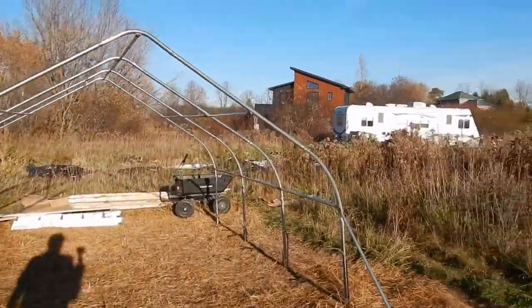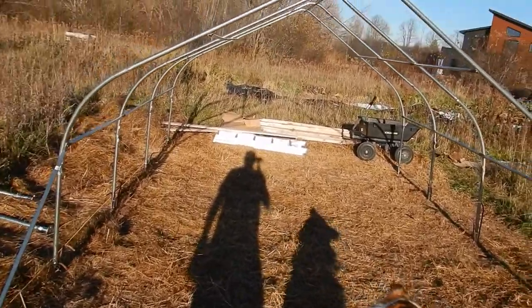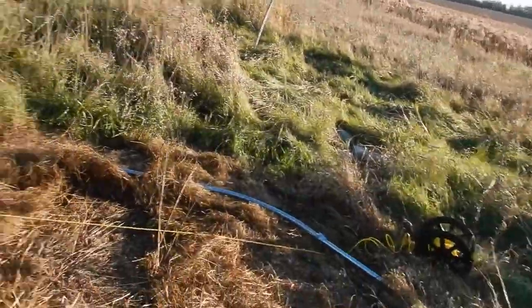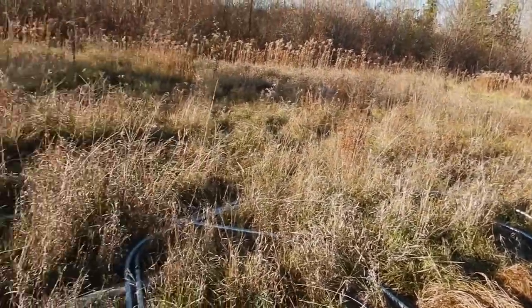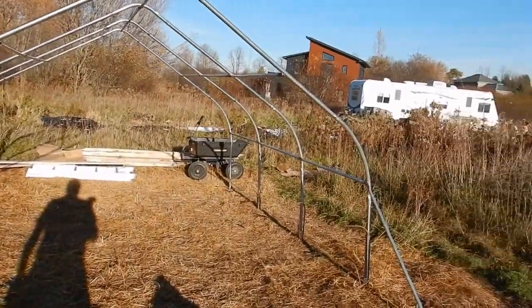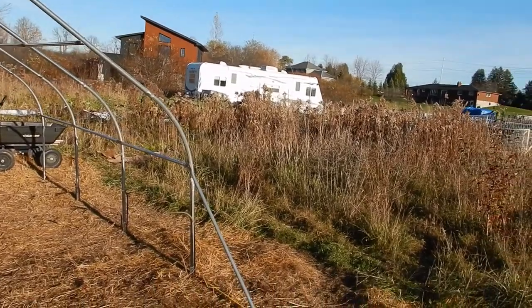All right, so we've got 4 more of those to go. And then we need to put on the wood that you can see there. The wood will go along the side, on each side, at the bottom, and then along the purlin that you're seeing at the center as well. Exactly how those tie in, don't know yet, but we will get there when we get there.